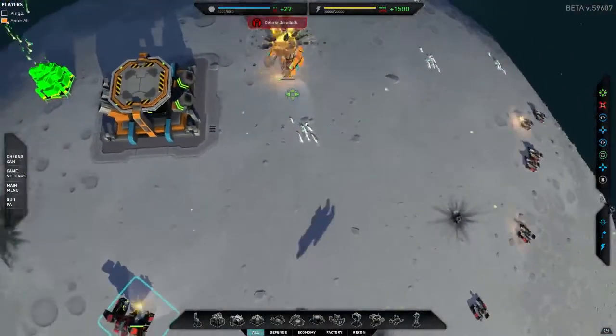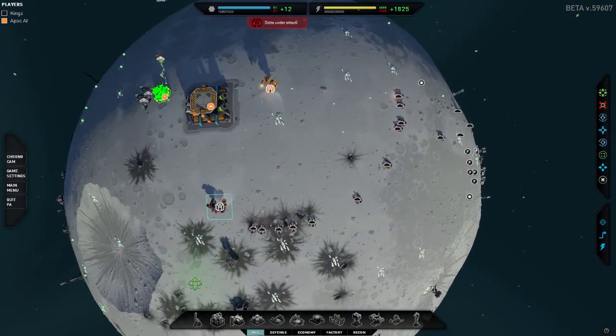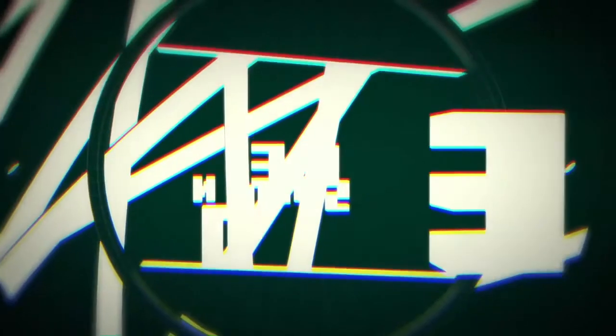So that's a good game, I think. And it's going to be a big nuclear explosion, so we've got to pull our commander back. Because when they blow up, there we go. And that's a good game.